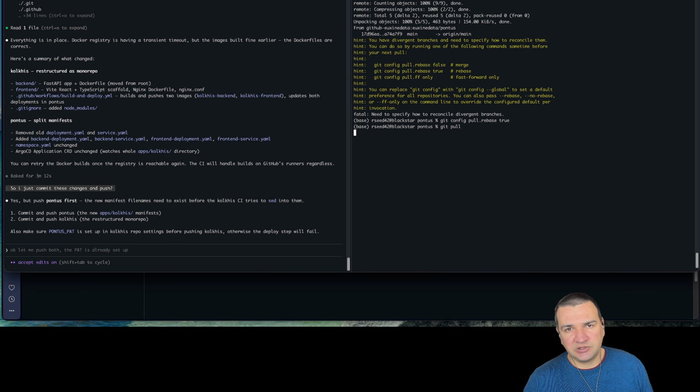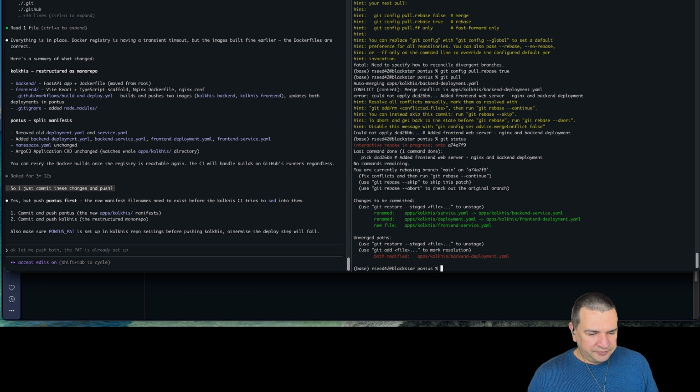All right, well, unfortunately, this seems to be such a case. And actually, you know what? Yeah, that's a little bit stupid. Maybe I should have actually updated the repo, or even better, I should actually use a different branch. But yeah, let's see. I have a conflict in the Pontus repository. Can you resolve it for me?